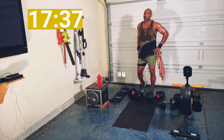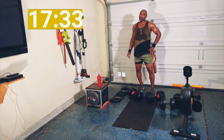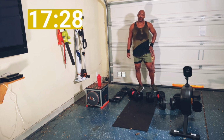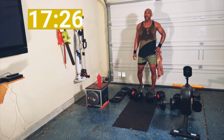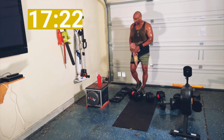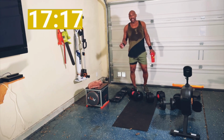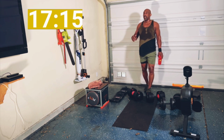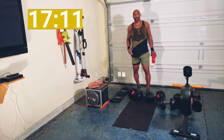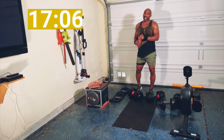This is the FAST 30 program. The reason why we call it FAST, the F is obviously you're gonna get fit doing these workouts and more athletic and stronger. And the T for training. Maybe you don't want to be an athlete, that's fine. But I believe you train like an athlete, eat healthy, and everything else will fall into place. Your health, your looks, all of that is stronger. So that's why I say train like an athlete.